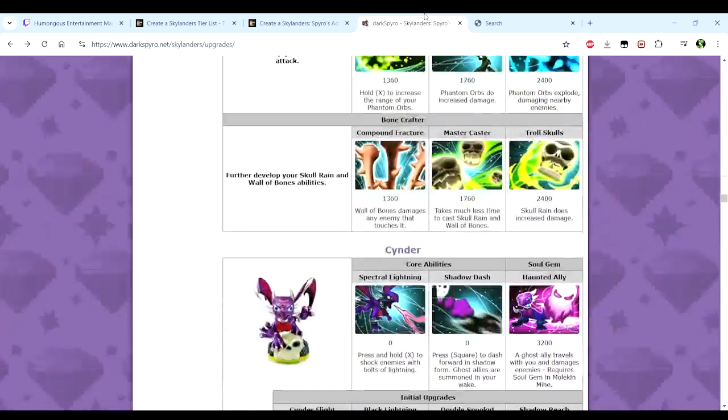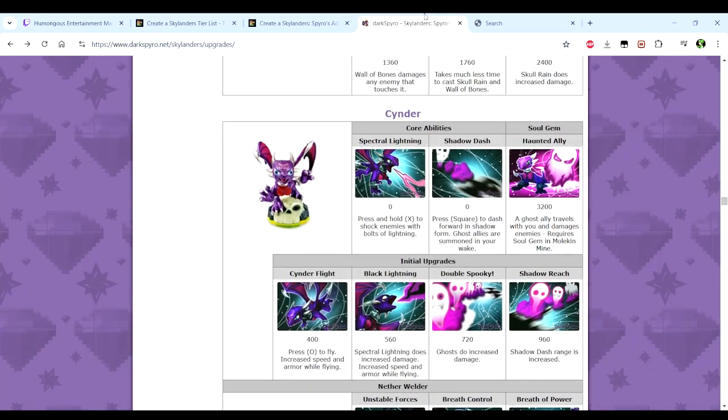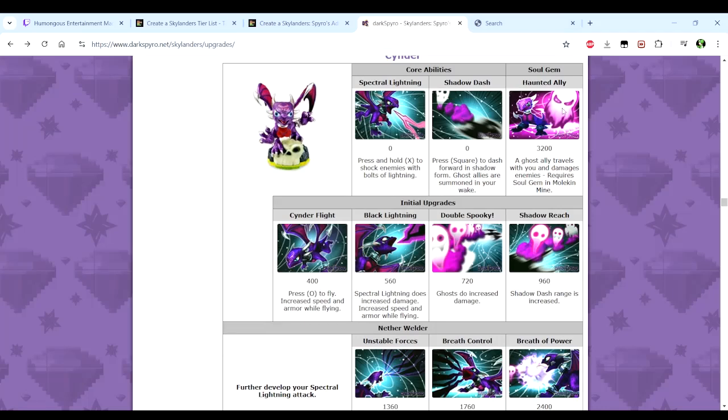Next up, we have another character I talked crap on originally, Cinder. She's in the same boat as Hex for me. Honestly, because her lightning, you can just hold it down and it covers a large area. The dash is kind of like Spyro's in a way, but it has ghosts. The Haunted Ally is very helpful. Well, except for Drobot's freaking quest, but to be fair, I got 34 out of 35, so I only missed it by one. The flying, I mean, it's okay. It's the first game, there's no jumping.